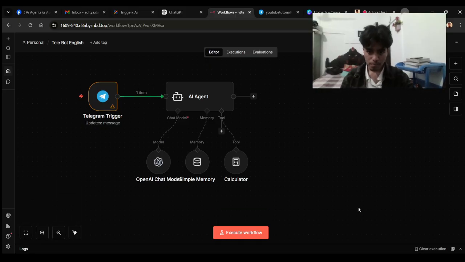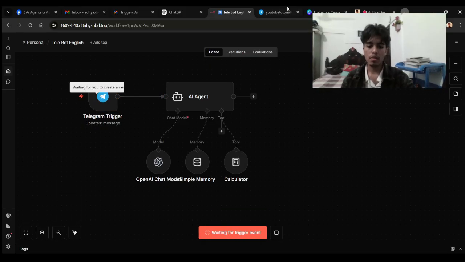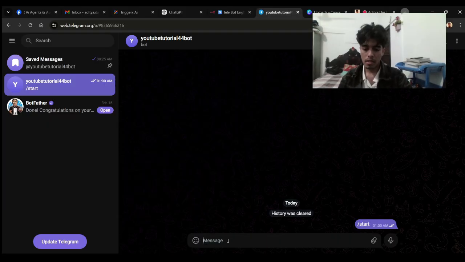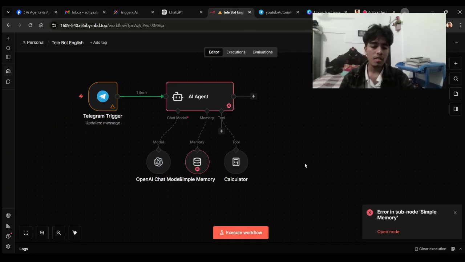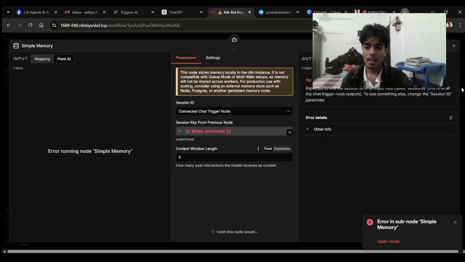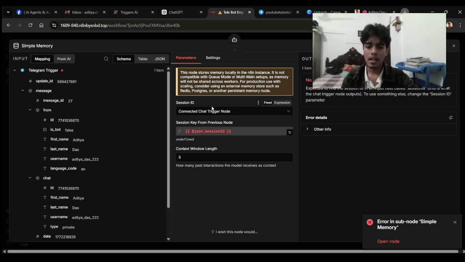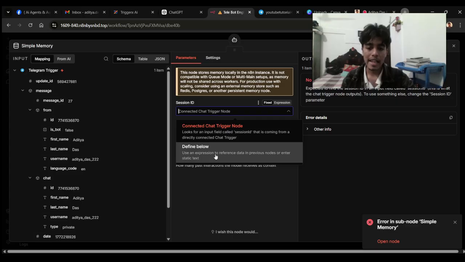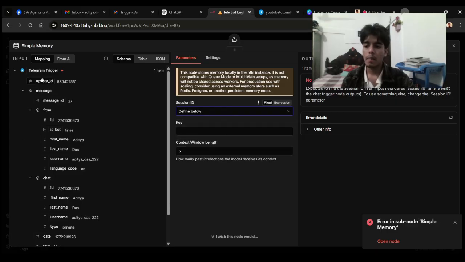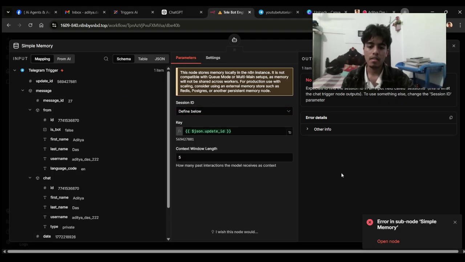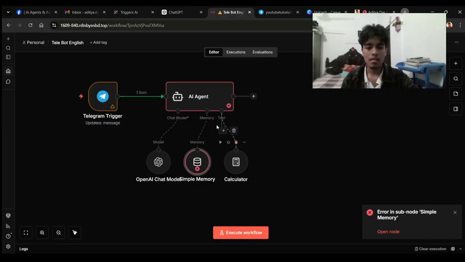So yeah, if I execute the workflow and send a message, just say hey, you can see I get two errors. So let's see how I can fix these errors. So go to memory, and in the session ID you can select define below, and you can see update ID. So just drag and drop it here and done.